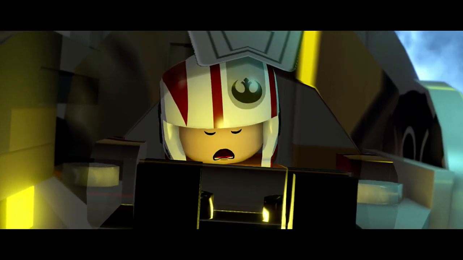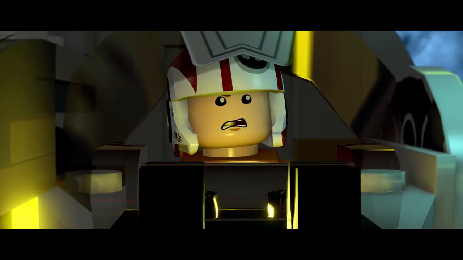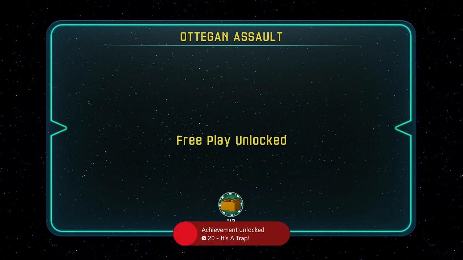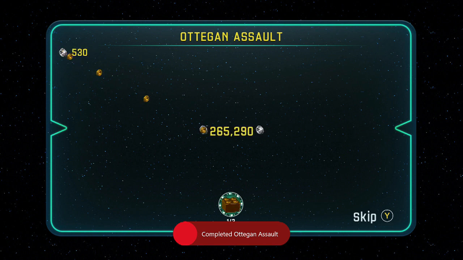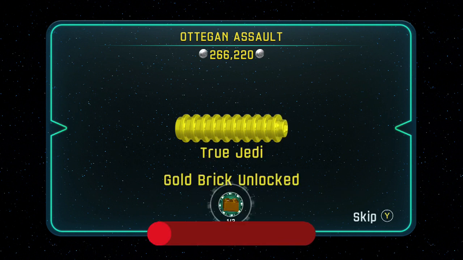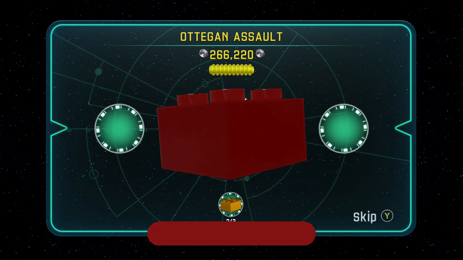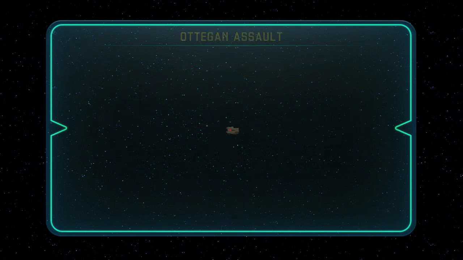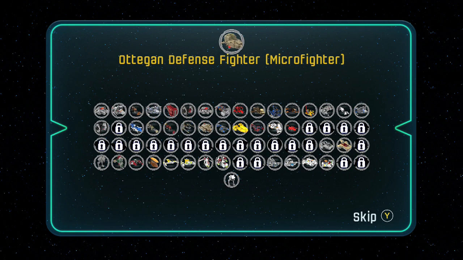Okay. Sleeping on the job. Ottegan assault free play unlocked. Level complete. Said that a little weird. Oh boy. That was a big level. We did hit True Jedi. We completed all the adventure levels. Yay! It's time for the DLC levels then. We got 3 mini kits. Did pretty good on the mini front.